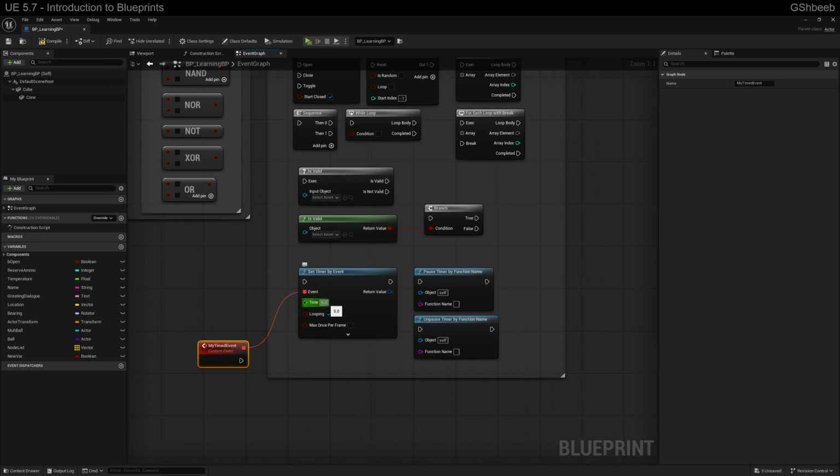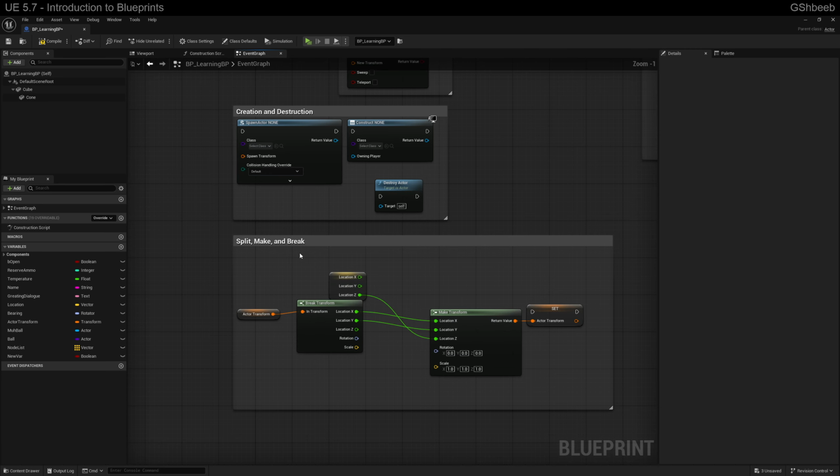If I want to operate similar to tick, I can give it a very low loop time, right? So tick is going to probably be something closer to 0.02, but if I set it to 0.1, then that's 5 times more performant than relying on tick. And then we can call pause timer and unpause timer for the functions once we've established those timers.